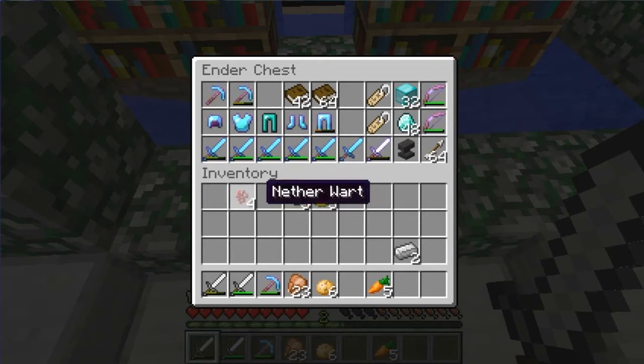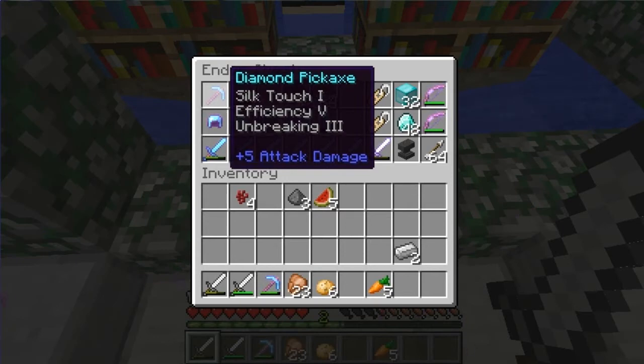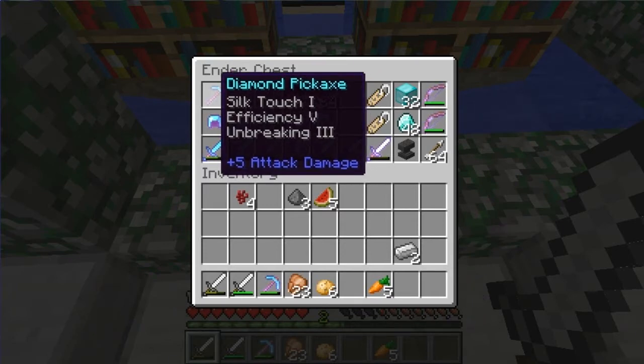And let's see what enchantments we have. So we have on this pick, we have... Sorry guys, I just had to go quickly do something, but I'm pretty sure we left off at what the thing has, and as you can see, I have Silk Touch, Efficiency 5, and Unbreaking 3, which took me a couple hours to make, or just like an hour.